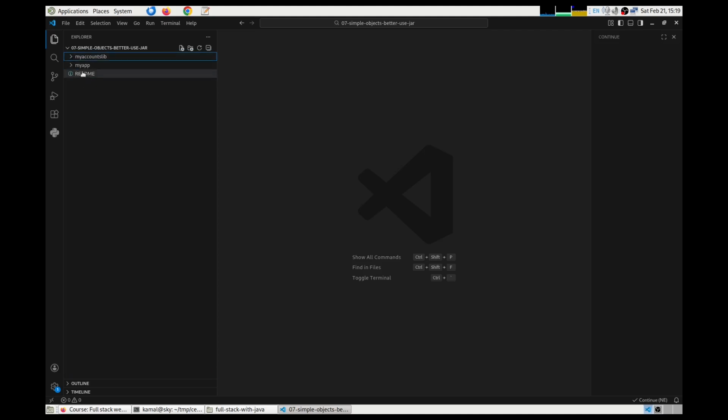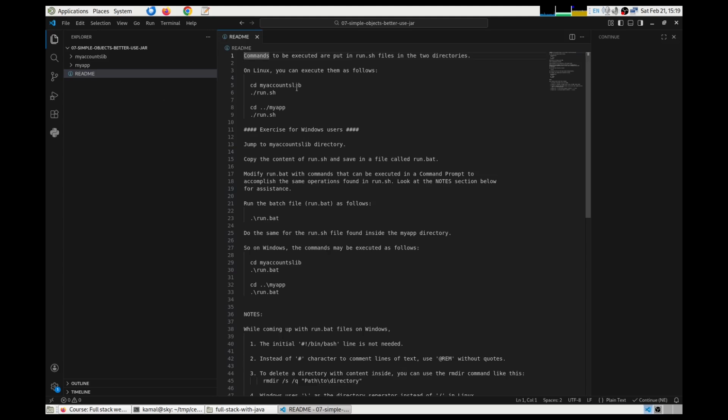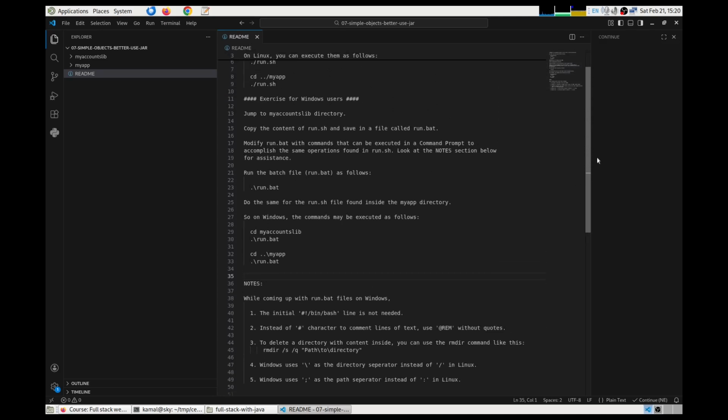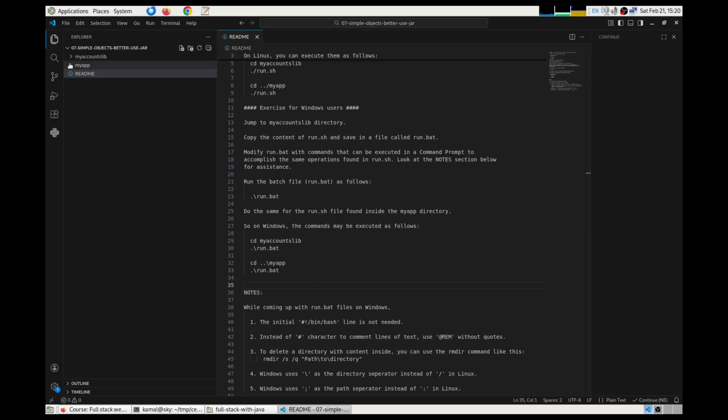The details I have placed in the README file: how you would run it on a Linux system, and for Windows users, what should be done to convert the shell script to batch files. The details are available here. But anyway, I'll show you how it's done, even though I'm not going to run the batch files because my Linux system would not allow me to run batch files.